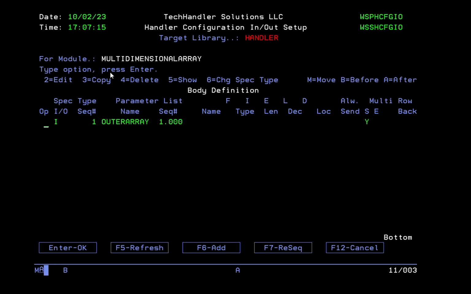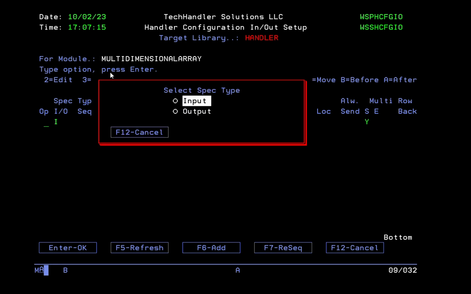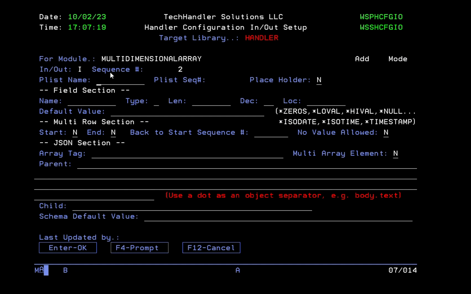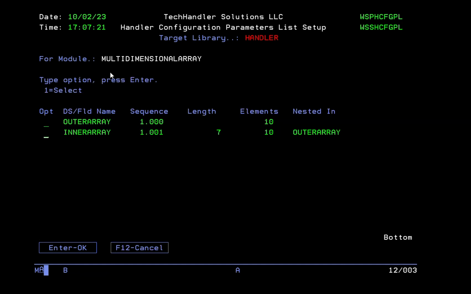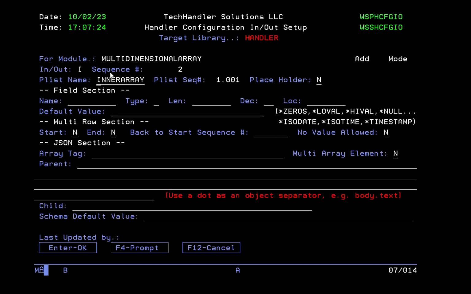Now we're going to define the inner array. Function 6, input. Function 4, inner array. We're going to define the field as a number, numeric of 7 in length, and the location is 1. The default value is going to be asterisk zeros for this one.